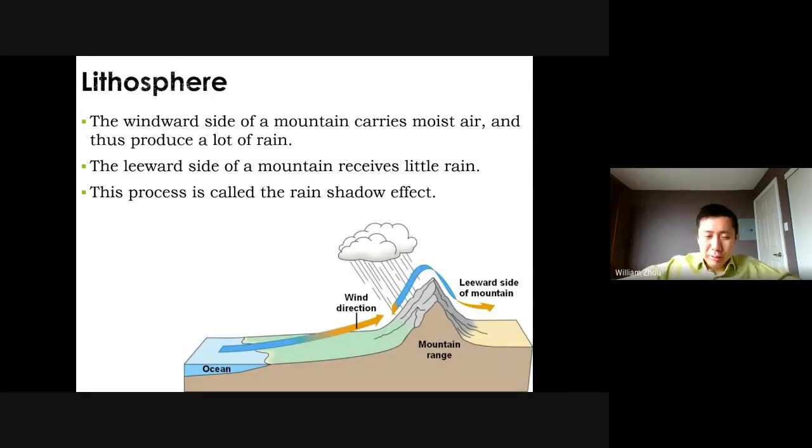Okay, and another effect is if you have a mountain, it depends on which side of the mountain you live on, because you have drastically different climates. In Canada, this is observed in British Columbia and Alberta. British Columbia, as you know, has really tall mountains, the Western Cordillera. And BC has a lot of rain. If you go to Vancouver, it rains a lot because this is the windward side of the mountain range. The ocean will carry the moisture up the mountain and it will descend as precipitation. That's why British Columbia has a lot of rain. It has rainforests, so lots of tall trees there.